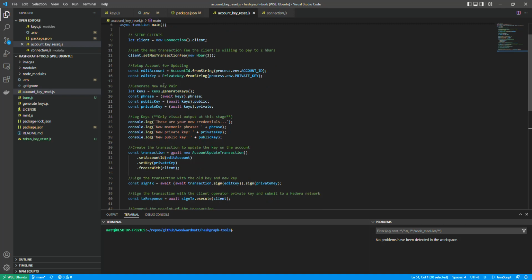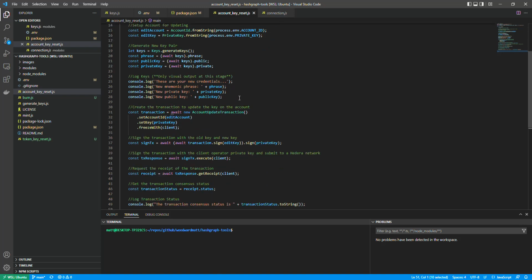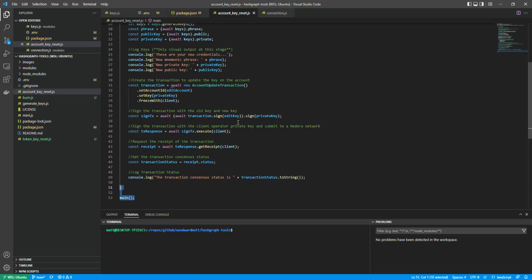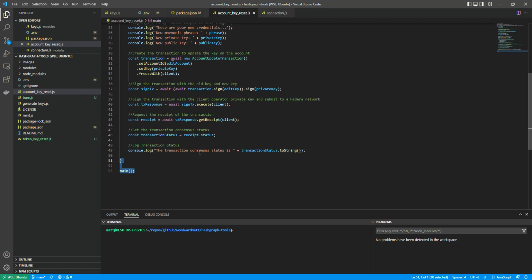It's then going to create a new mnemonic phrase and a public and private key pair, and display those for you. It's going to update your account with that new key, sign the transaction, and give you a success or failure report based on the success of that transaction.